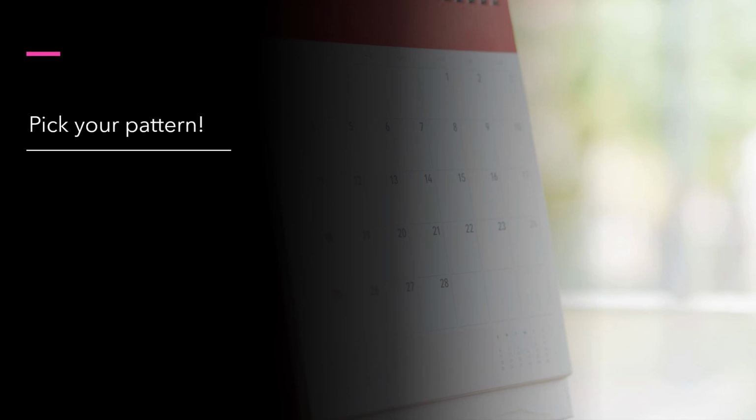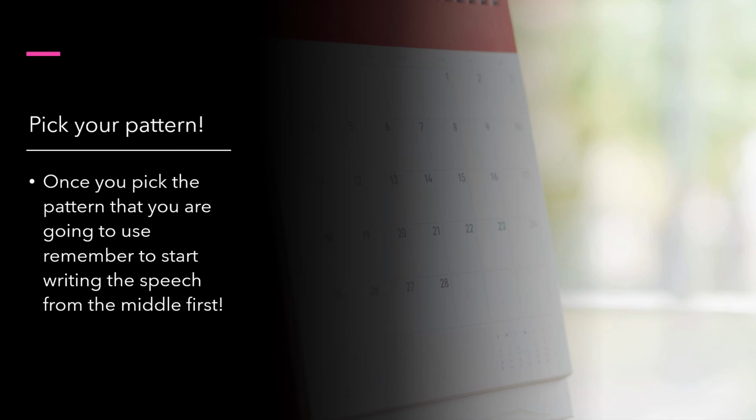Finally, it is time to pick your pattern. Once you've decided which pattern you're going to use, remember, we want you to start writing your speech from the middle. You've chosen your pattern. You've chosen your central idea/thesis. You know your main points. Now it is time to expand on those main points and come up with your subpoints and start writing your speech. Remember, we do our introduction and conclusion last.